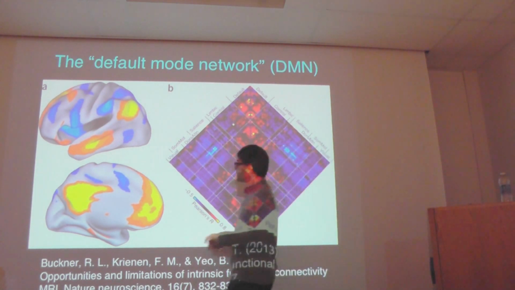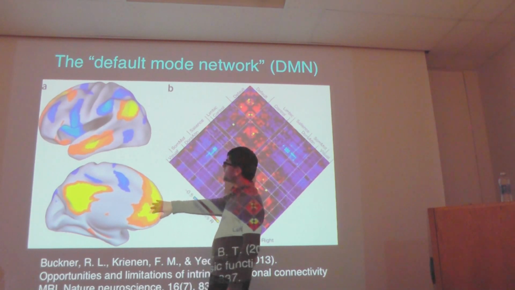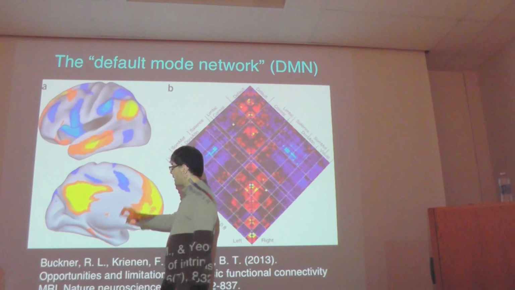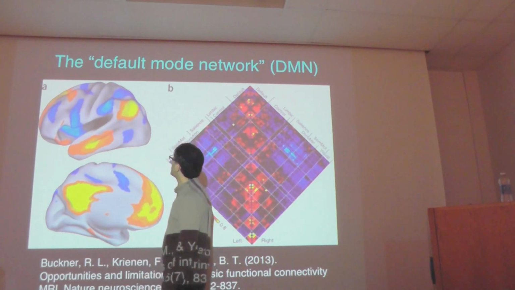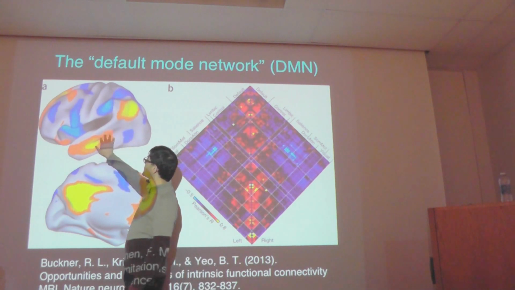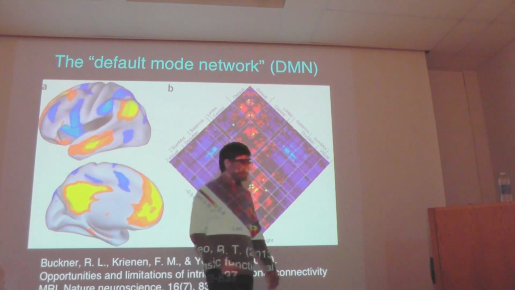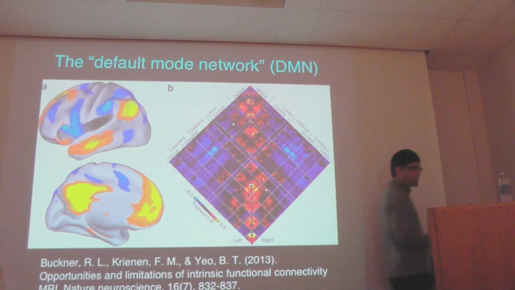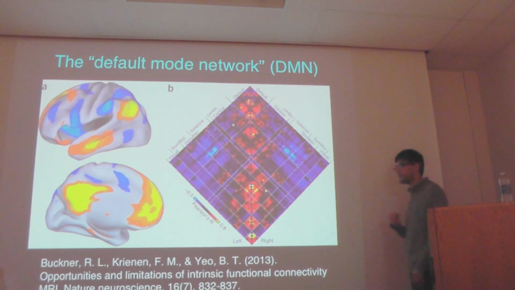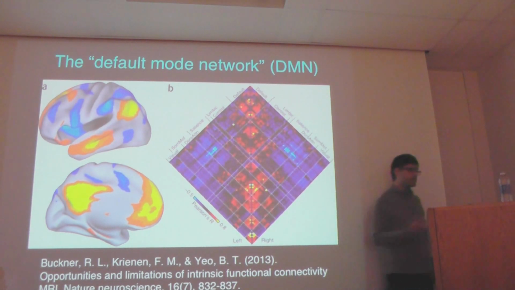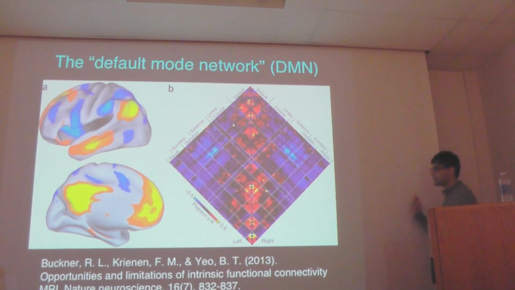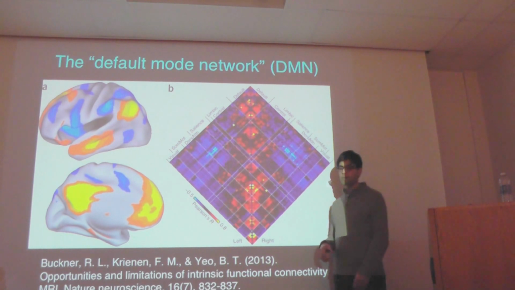And it tends to be this midline area here, sort of middle frontal, this middle area nearer the back of the head, a precuneus type area, retrosplenial cortex it's also called, this parietal stuff, and there's some stuff here on the temporal lobe. These areas just again and again seem to become less active when you actually get someone to do something. It doesn't matter what that something is. It might be an attention task, it might be a memory task, it might be a language task. These areas seem to go down.